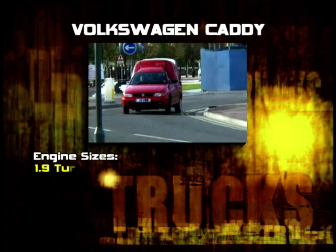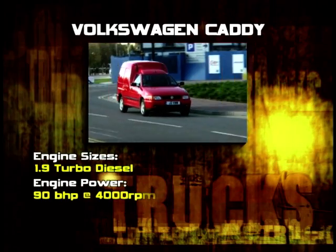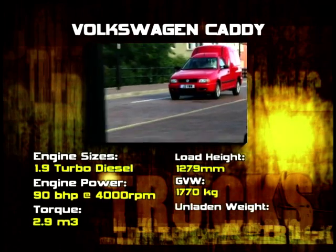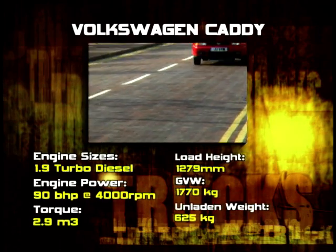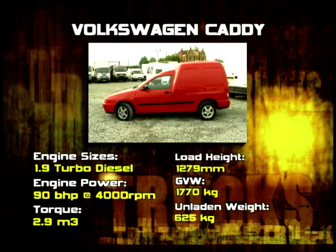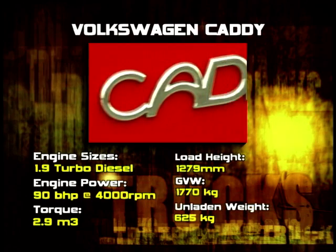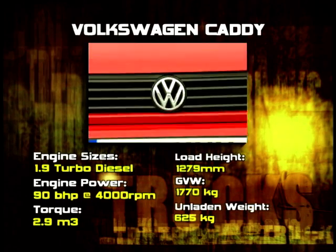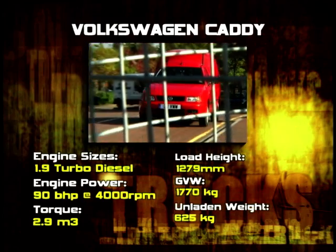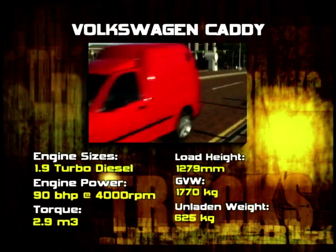Right, the Volkswagen Caddy, now we've driven it, what do we think of it? They do two diesel engines on those. We've got the turbo diesel engine, which we've road tested, and they do a normal aspirated engine. Both engines are readily available. They both return roughly the same fuel consumption, so really, it just depends on what power you want. Servicing intervals on them are thereabouts on the 10,000 mile mark on both of them.